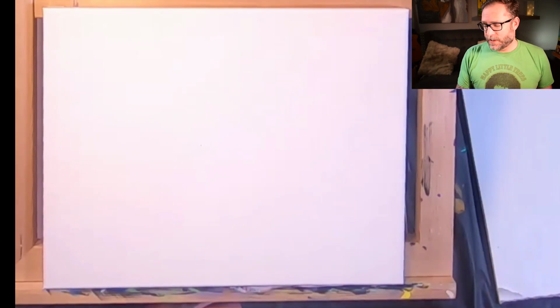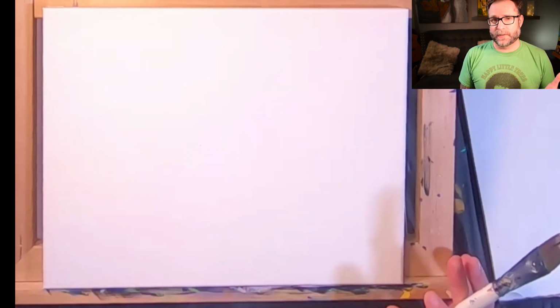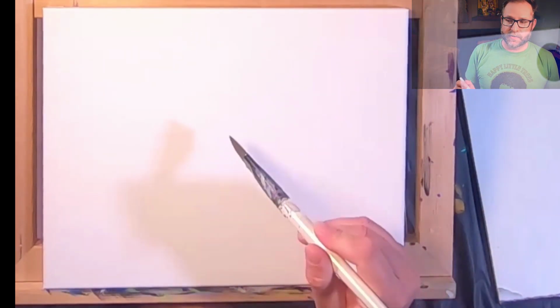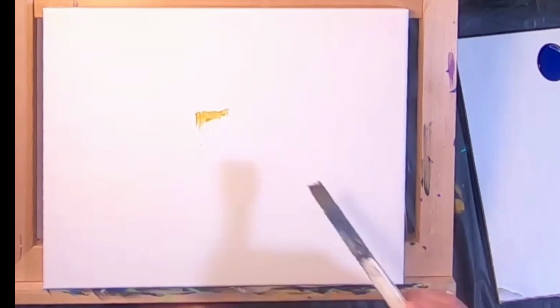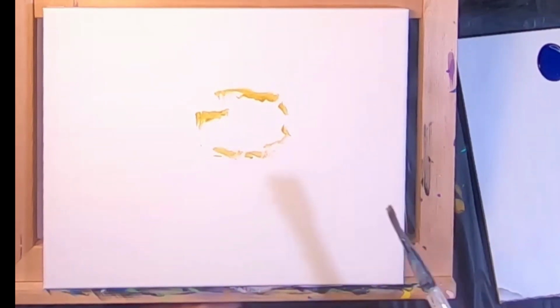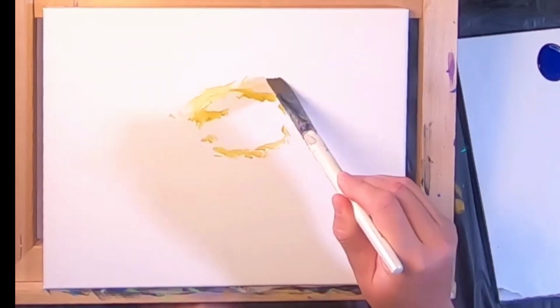I like to use raw sienna a lot of times for a nice soft glow in the sky. It doesn't argue with the blue as harshly as a yellow would, but it gives us the same kind of warm glow. Now, raw sienna is actually a brown shade, but it's very warm. So I like to start very loosely, in and around where my sun or my light source is going to be. And I just use a little tiny dab of color.